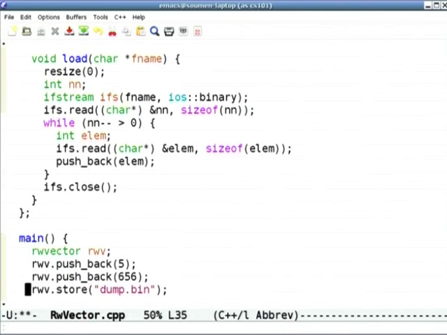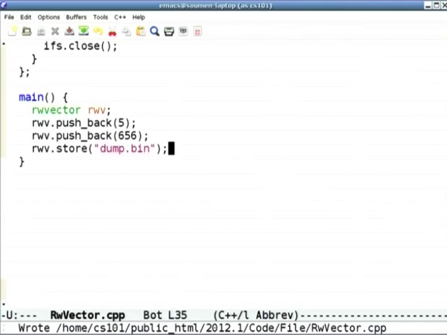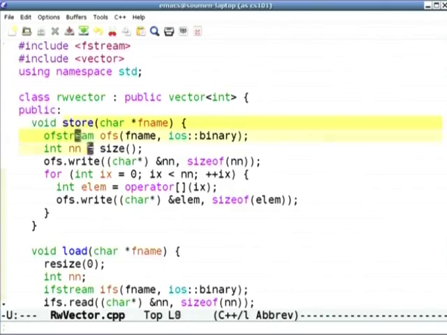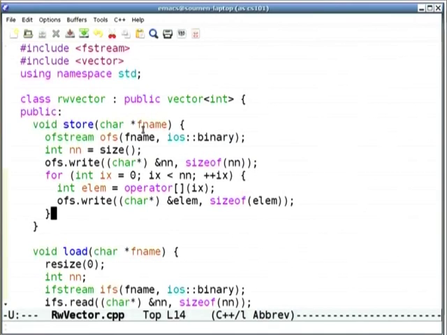This is no longer a text file. Observe that the method called pushback is coming from the original implementation of vector int. But the method store is not defined in vector int, that is defined here. So think of it as overlaying your new definitions of methods on top of the earlier ones. If you define something here which is already defined in vector, your definition will have precedence, because you are layering your implementation on top of the lower implementation. But we are not doing that.